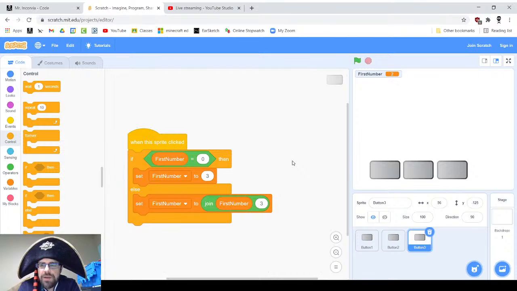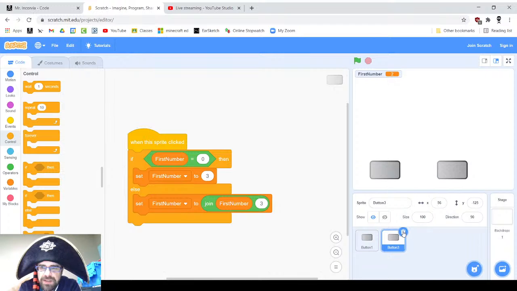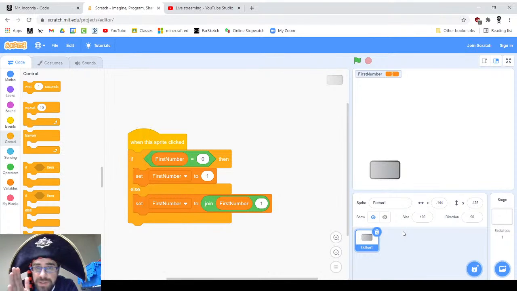Okay. So let's make another button. This needs to be the plus. Oh, actually, you know what we need to do? We need to delete these guys. Let's just work with 1 for now. So just like every other coding project we ever do, if we have a lot of something, like a lot of buttons, and we want to duplicate it, you want to make sure that you're done with the first one.